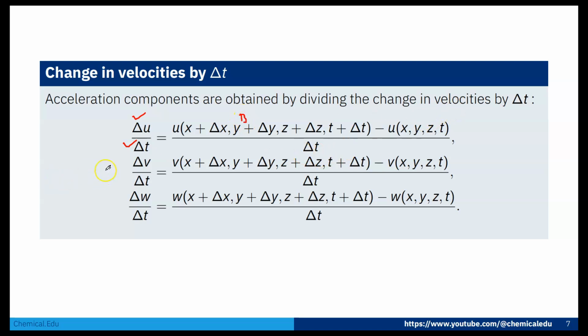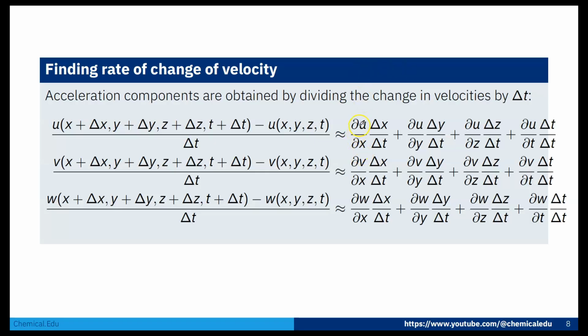Similarly, ∂v/∂t and ∂w/∂t. Now if we put this value, we'll get the partial derivative of u with respect to x into ∂x/∂t, the partial derivative of u with respect to y, ∂y/∂t, the partial derivative of u with respect to z, ∂z/∂t, and the partial derivative of u with respect to t, ∂t/∂t.